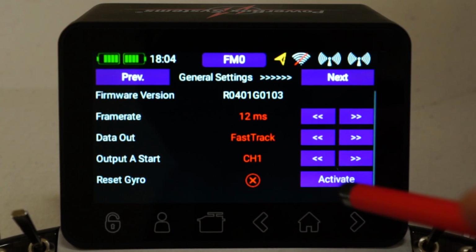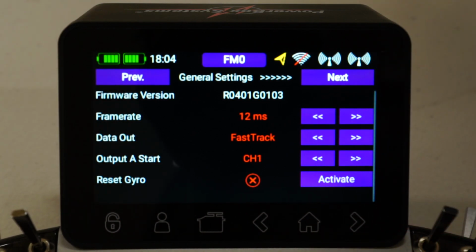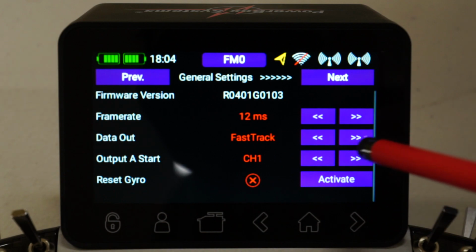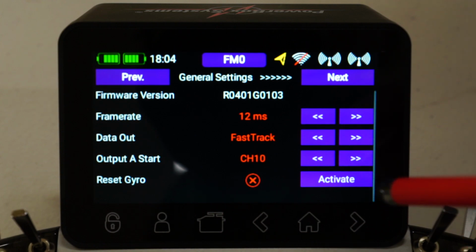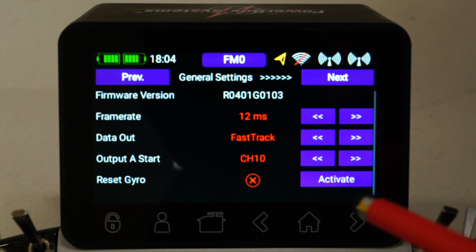So port number 1 will be channel 1, port number 2 will be channel 2, through to 9. And then the second receiver we can set, say, starting at channel 10. So the second receiver will have its ports starting at channels 10, 11, 12, 13, 14 and so on.